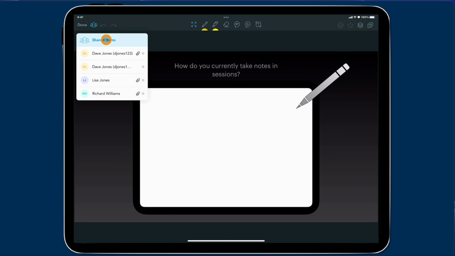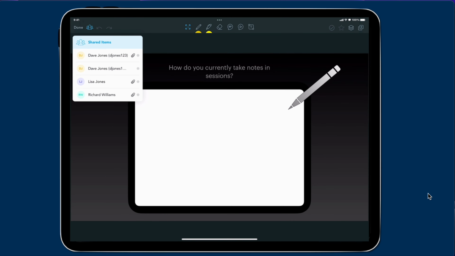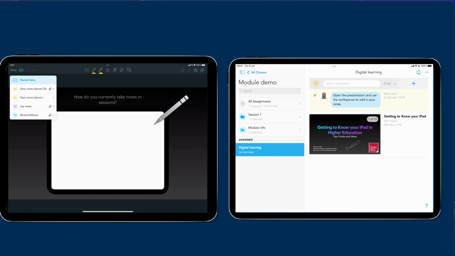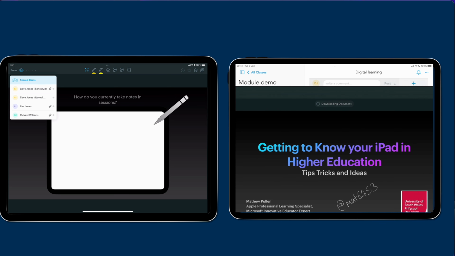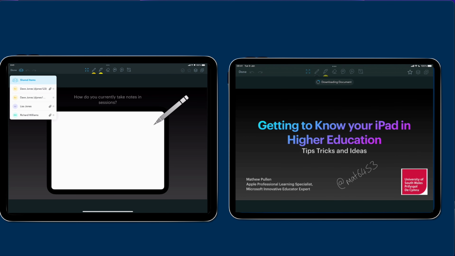Let's have a look at how this actually works in the classroom. I'm going to jump onto a student device and I'll showcase this on the screen now so you can see this as well. So I'm logged in on this device now on the right hand side from the student's point of view. The student simply needs to tap into that presentation.